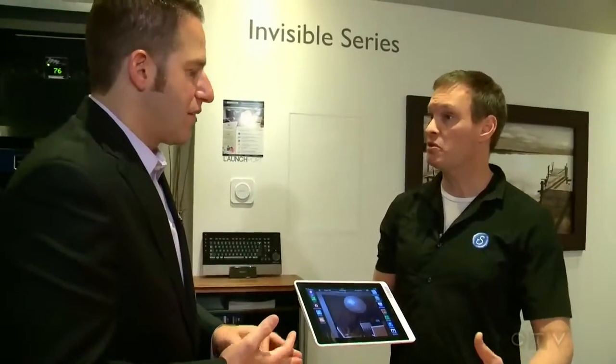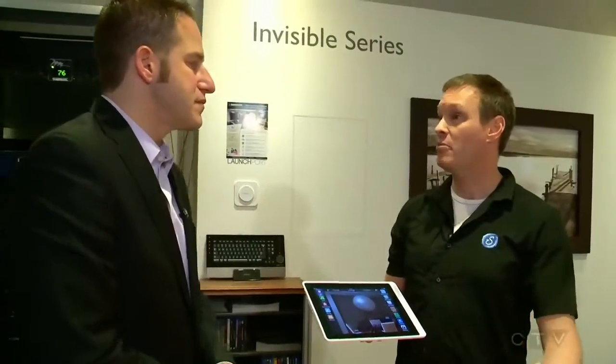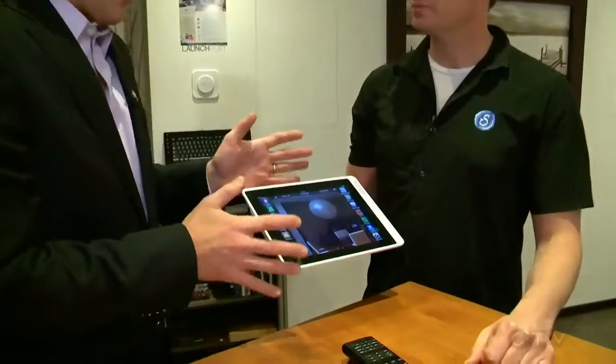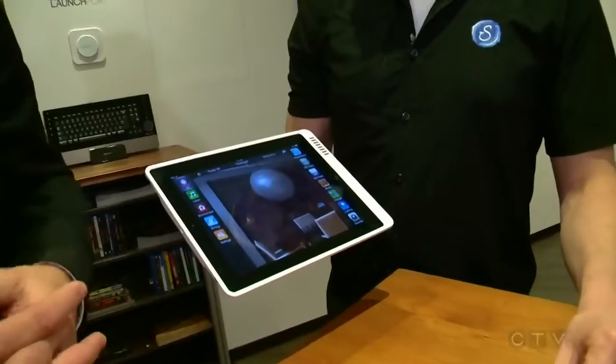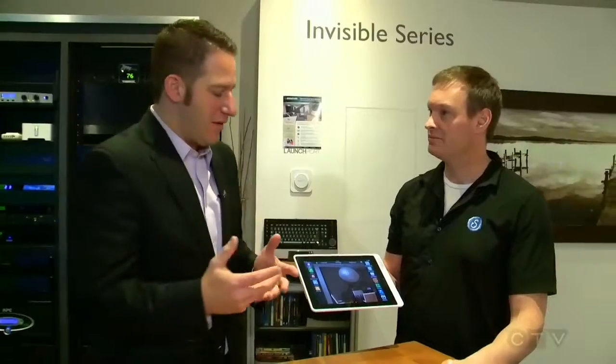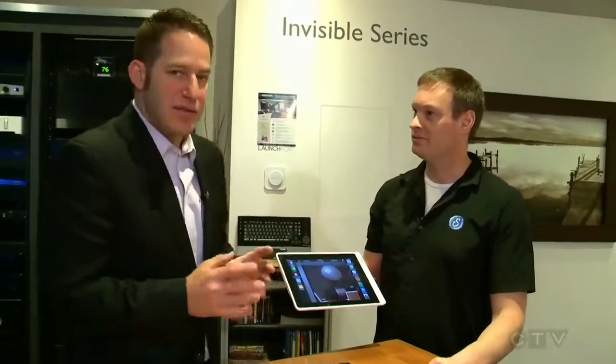A lot of people are experiencing smart technology at home, and maybe you have an app on your phone or tablet to control your thermostat, another app for your garage door light, or another for your alarm. The ability to have it all in one matters, because if you have to keep shuffling through apps, it's almost like shuffling through remotes. So it's a one-stop shop to control everything. If you think we're not going towards the way of the Jetsons, we are. If you're scared of the technology, don't be, because they've made this so that a 3-year-old can figure it out.